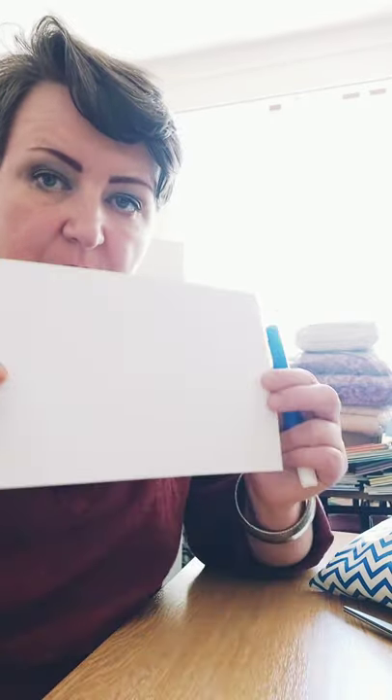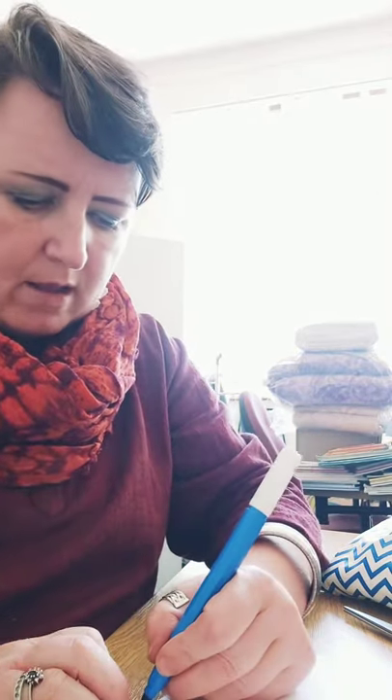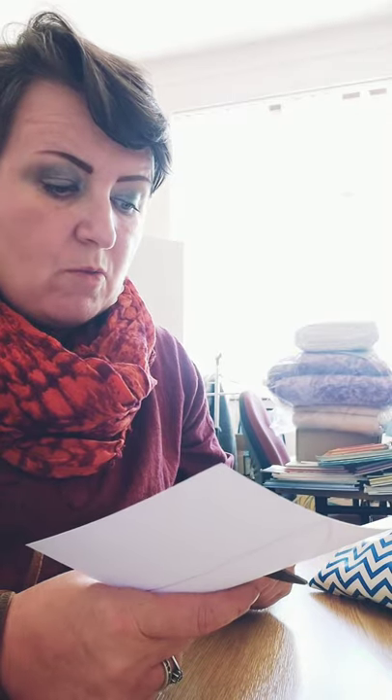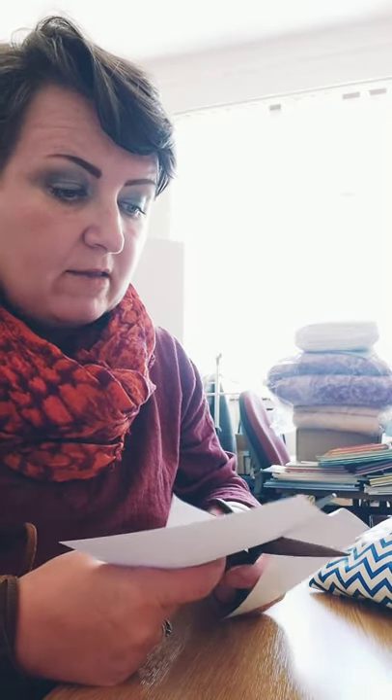Let's make this boat! The first thing we're going to do is make a sail. Take your piece of card and decide what shape sail you'd like for your boat, then draw it. I'm going to do a triangle shape — quite a big triangle. You'll need scissors to cut it out. If you're a small person, remember to get some adult help with the cutting — scissors are sharp, and we never run with scissors!